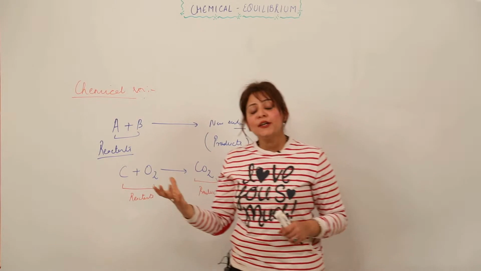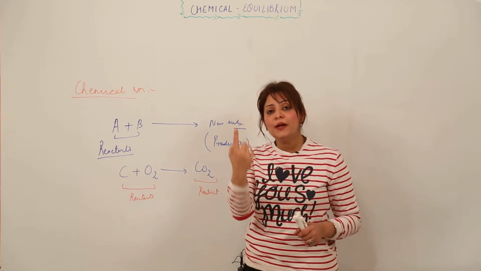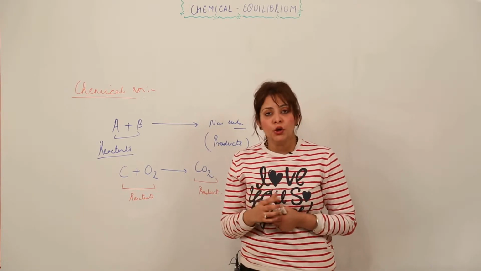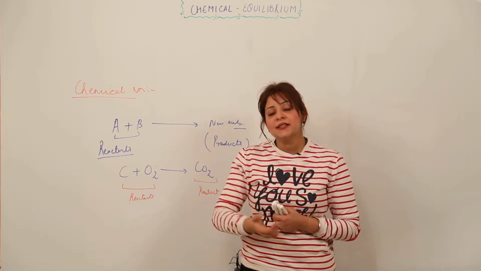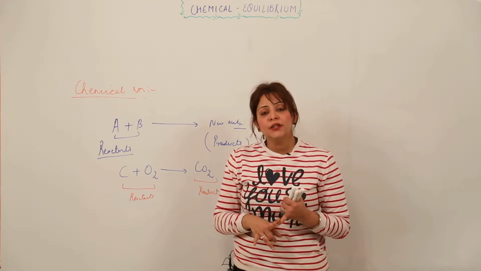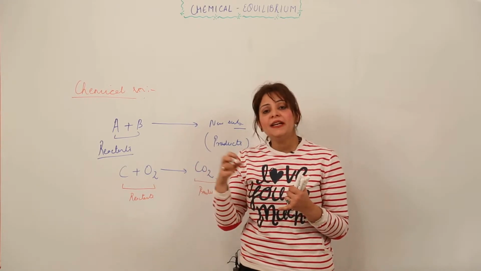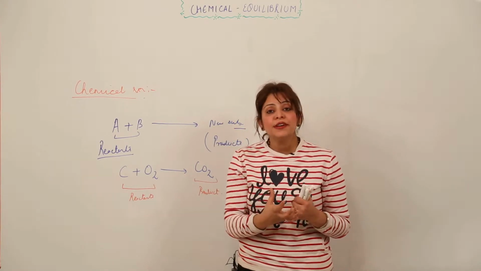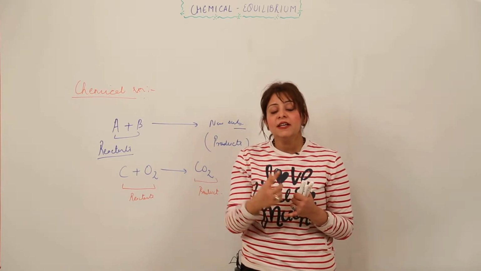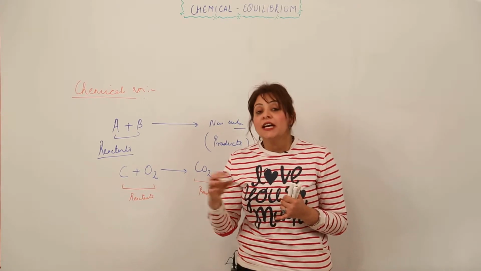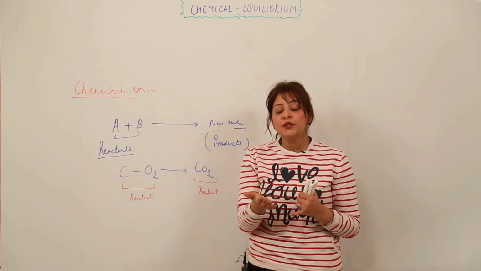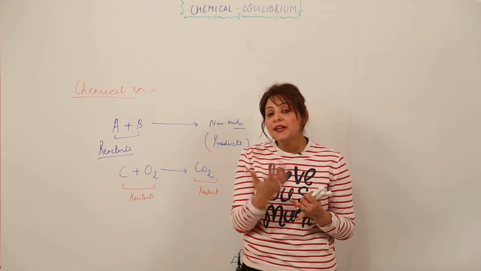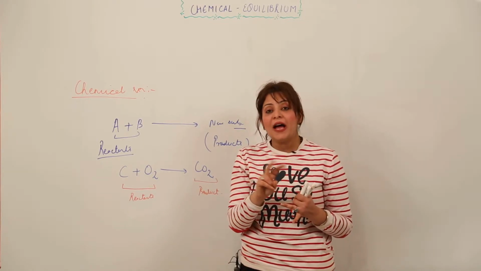Now, chemical reaction is not limited to only one kind of reaction. There are many types of chemical reactions which we come across. As you must have studied in your previous classes, there is a combination reaction in which we mix many reactants but they give rise to only one product. There can be a decomposition reaction in which there is one reactant that splits into many products. It can be a displacement reaction in which the more reactive element displaces the less reactive element. It can be double displacement in which a mutual exchange of ions takes place.